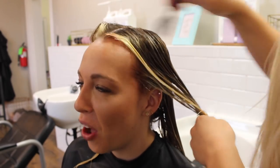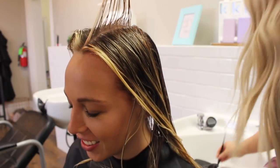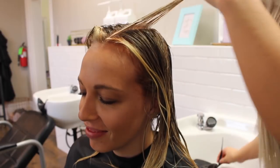You could leave those money pieces out of the root smudge if you wanted to, just so they are really bright. But for me, I personally like to at least tap them a little bit and then take it further down in the rest of the hair. That way it softens the money pieces, but they're still bright. And that's just kind of what I like to do.